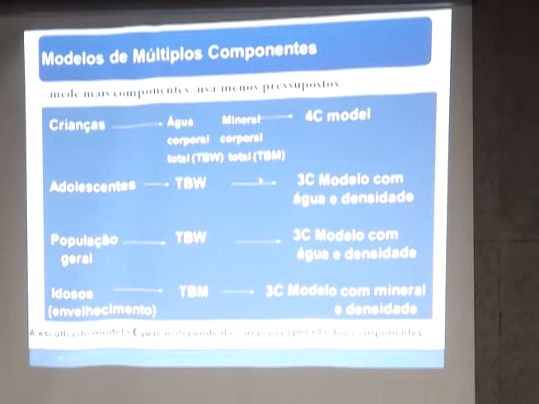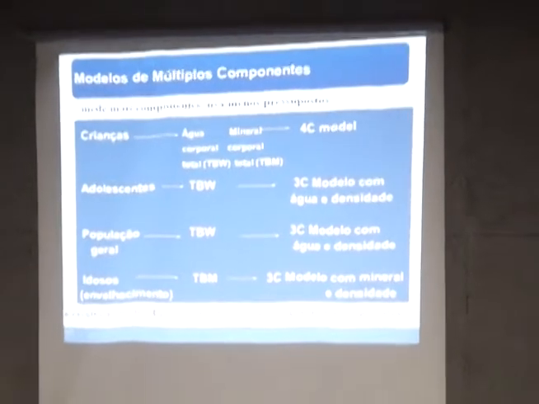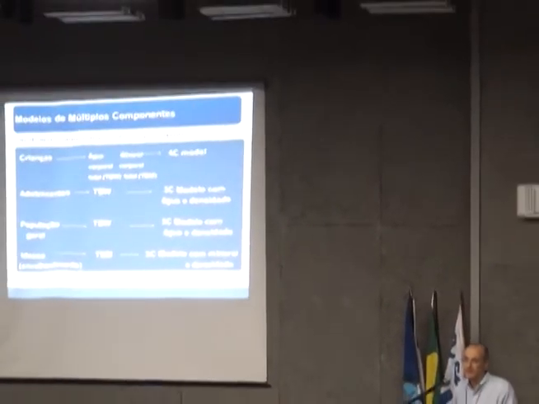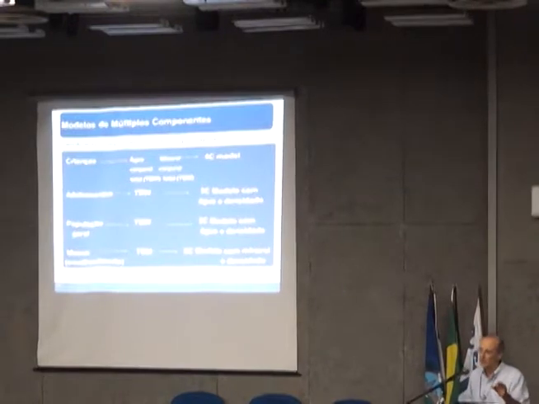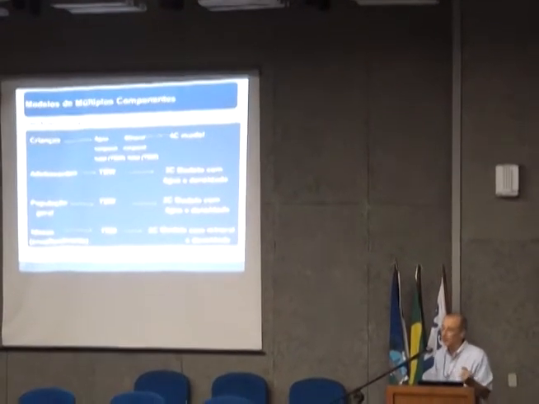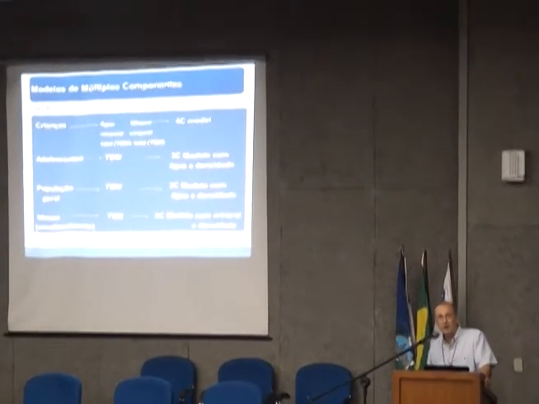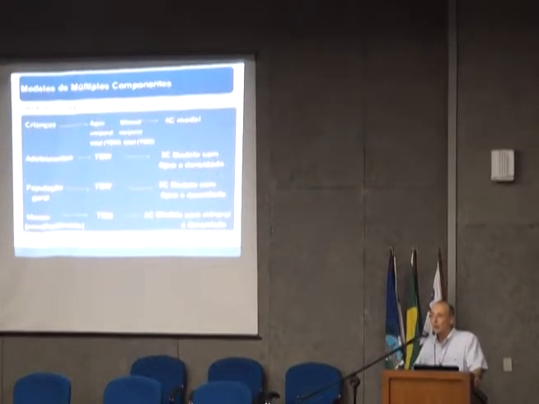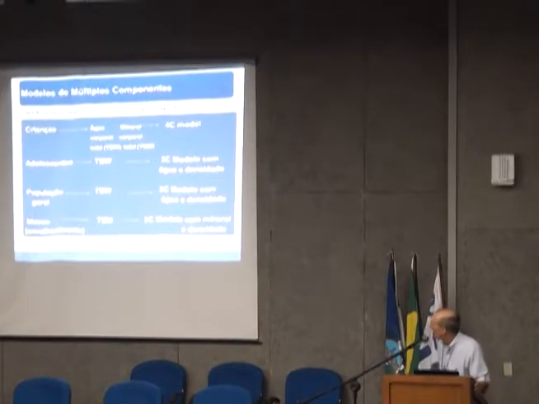Yeah, right there. Okay. So in children, we need to measure more things. The bod pod and the underwater weighing and those simple models don't relate well to a child because the water is changing, because the mineral changes, because the muscle is changing. So generally, in adolescence, if we measure body water and we combine body water with density, we can do a very good measurement of body composition. The best we can do is to have water, mineral, and density. And in that case, we get probably the most accurate. And it's really not necessary. You don't gain much by going beyond to an even more complex model.